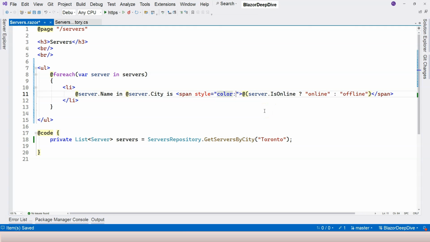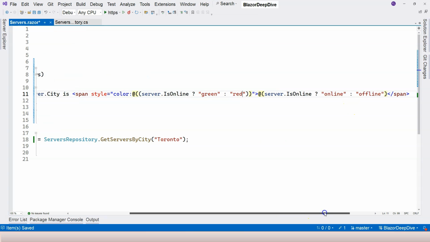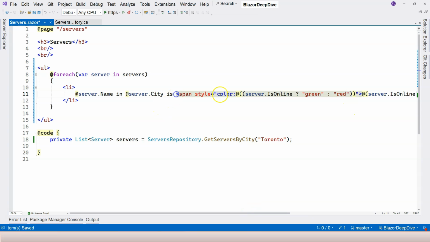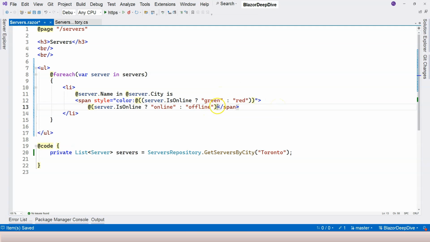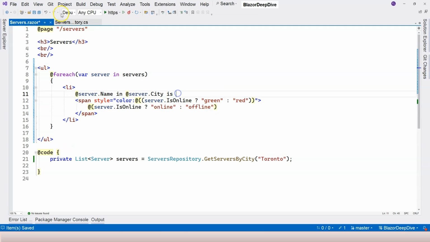And we say color, colon, and then again, an explicit Razor expression here. This is going to be green, and this is going to be red. Now this is too long, so perhaps we can format it a little bit better like this. Just make sure that there is a space here, and that's it.